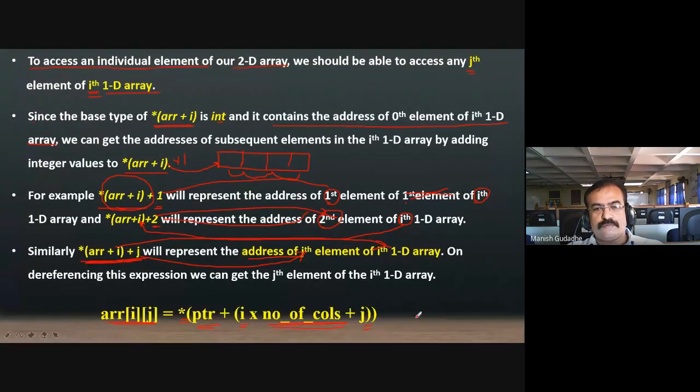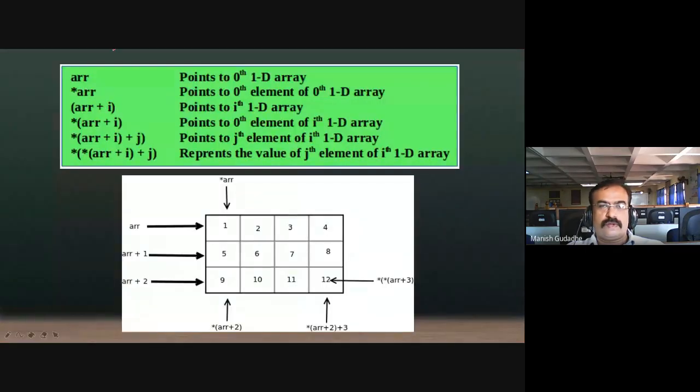This is a jump which is provided by it. If I am talking about this, this is ARR, this is ARR plus 0 rather. It will be pointing to the first element of a 2D array. What is the first element of a 2D array? It is a 1D array. I'll not use the term first, it is confusing; I'll use the term 0. So this is the 0th element of the 2D array, this is the first element of the 2D array, and this is the second element of the 2D array. Now, if I take the 0th element of the 2D array, it is itself a 1D array. So this is the 0th element of that 1D array, this is the first element of that 1D array, this the second, and this the third.